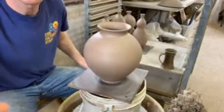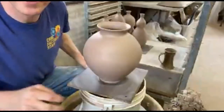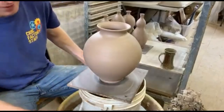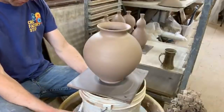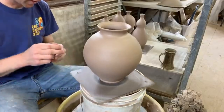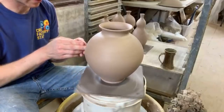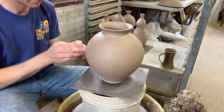Good job. Yeah, making them in two pieces, I tell you, like I said, that's not my idea, but it definitely is one way to make it easier on yourself to make large pieces. So I've got this sitting on my water bucket on the wheel, but I'm still gonna try to center this a little bit because I wanna put a line around it and then use that line as a reference point to do my drips.